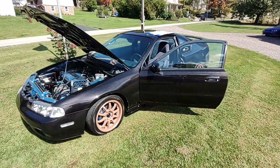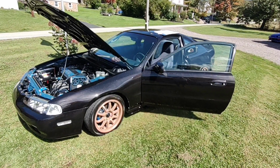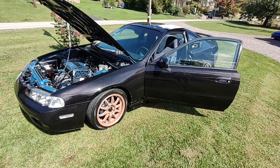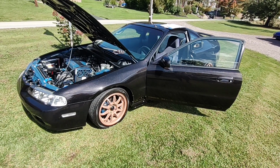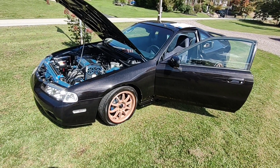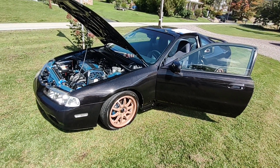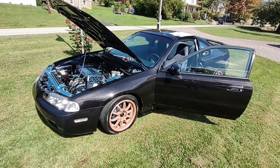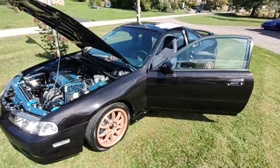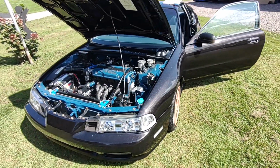So this car is going to be for sale for $10,000. I'm not really willing to bargain on it because that's exactly what I have invested in it, and I'm not asking anything for my labor. I don't want to turn around and part this car out or anything like that because it turned out really well. But all the pieces together, if you value it up, you would have $10,000 in all the different whatnots.